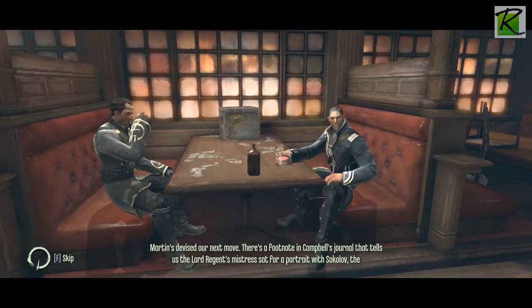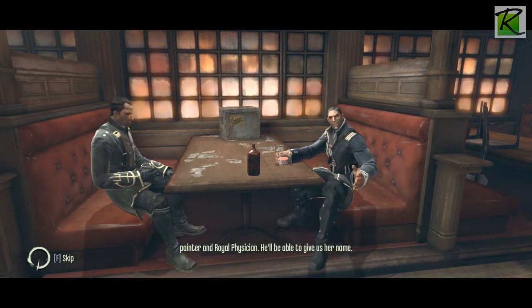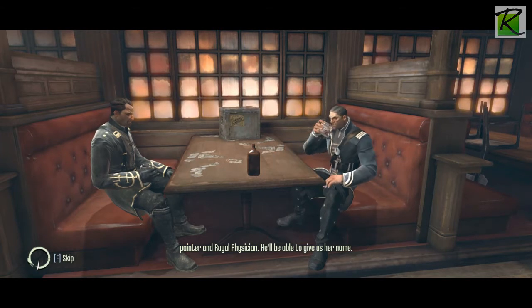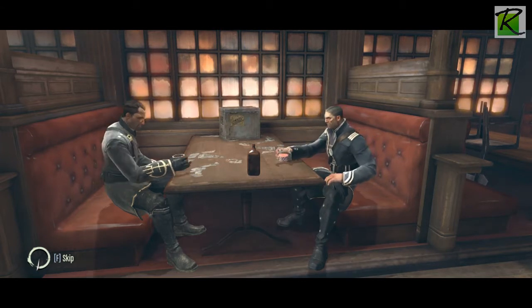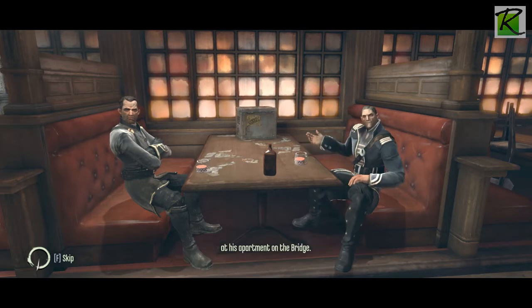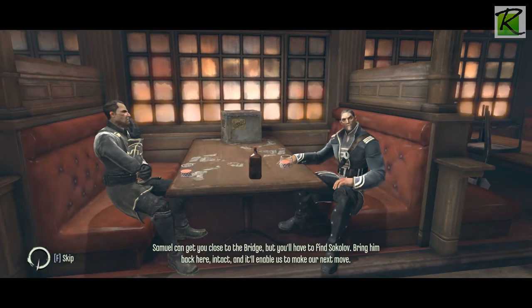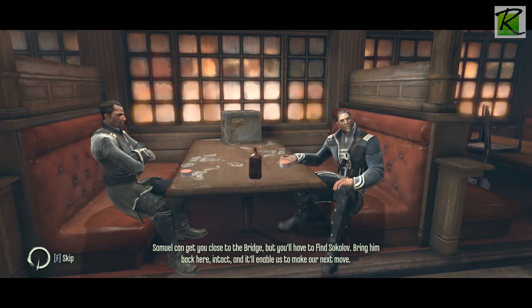A beer this time. There's a footnote in Campbell's journal that tells us the Lord Regent's mistress sat for a portrait with Sokolov, the painter and royal physician. He'll be able to give us her name. What, the painter's name? Sokolov lives on Caldwin's Bridge about half the time, out over the river. The catch is that I'm afraid you've got to head out right away while Sokolov is at his apartment on the bridge. Samuel can get you close to the bridge, but you'll have to find Sokolov. Bring him back here intact, and it'll enable us to make our next move.